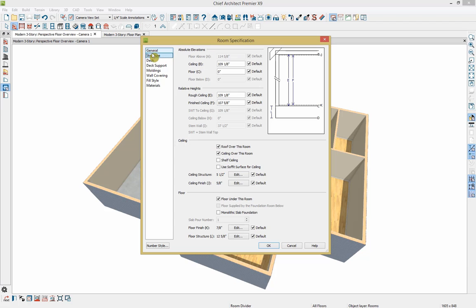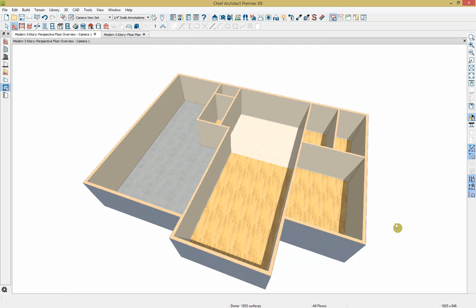And you can also go through your room specification. If you have a different ceiling height, you can change that here. You can remove a ceiling over the room, control your floor structure, floor finish, get into any molding options, wall coverings, and materials right here. Alright, that's all I need to do. I'll select OK, and you can see that we have tile in here now that we've changed that to a kitchen. And also with our kitchen classification, if we put our outlets in this space, those will be GFCI. So a lot of different automatic things are happening behind the scenes to make things efficient for you.